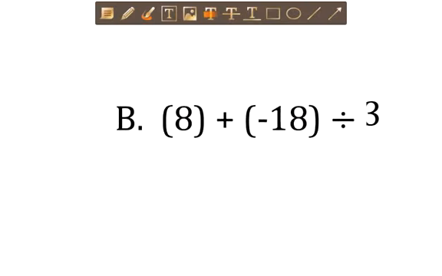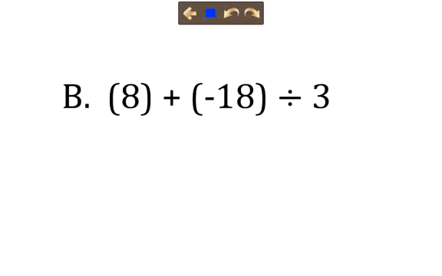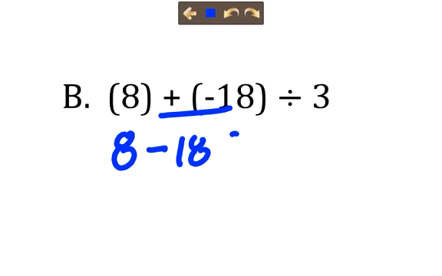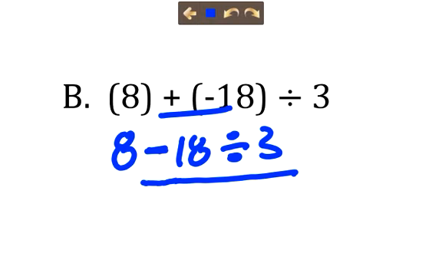Okay, same thing here. This one I won't spend as much time on. Get rid of your double sign. So you have 8. That is a double sign. Minus 18. Divide by 3. And in your mind, you want to go 8 minus 18 right away. Don't do it. Do the division first. And remember, when there is a sign in front of the number, it's attached to the number. So minus 18 is the same as negative 18. So you're going negative 18 divided by 3, and you will get negative 6. And then you just bring down your 8. And now you just have 8 minus 6, and you get 2.